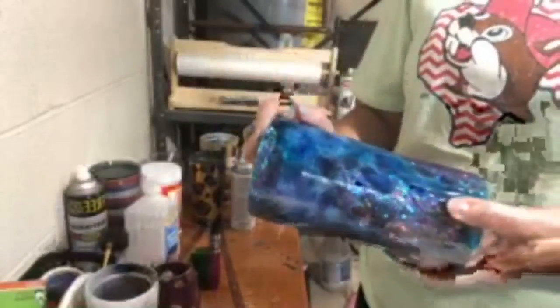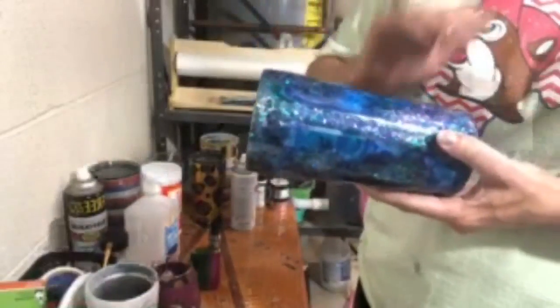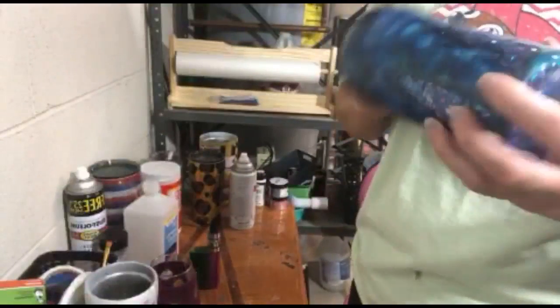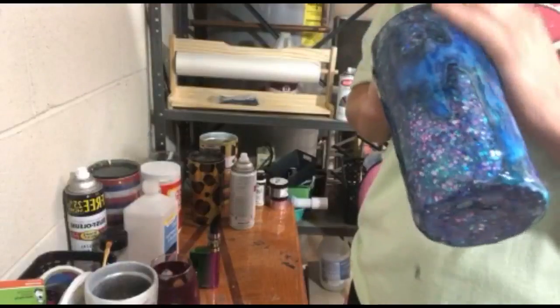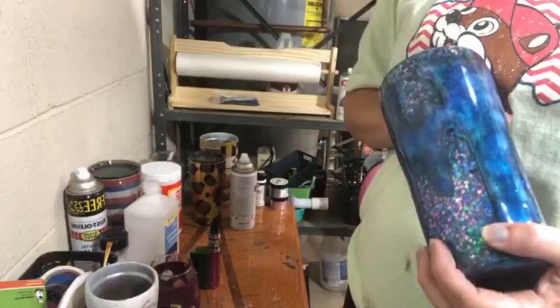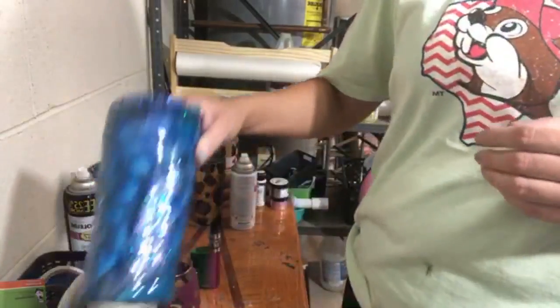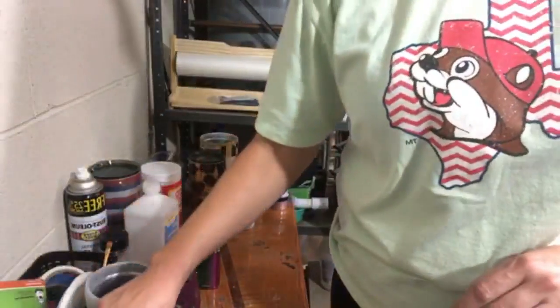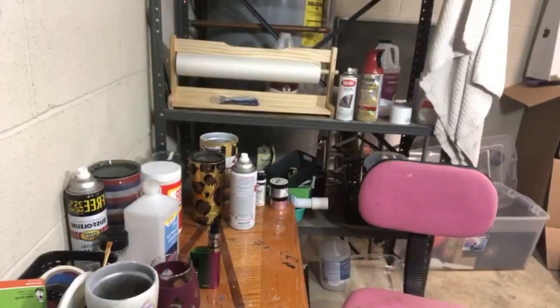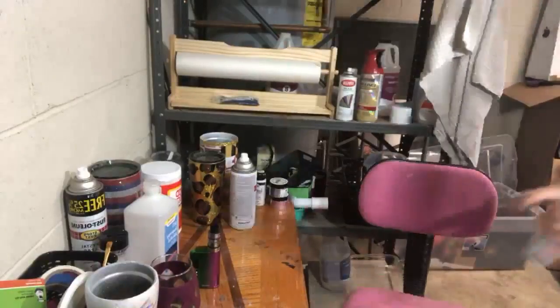And then I let it spin overnight, and then I epoxied it again. I let it spin, and then I sanded it, epoxied it again, and I got it really smooth. You want it to be really smooth because with this cup, you're going to see any divots in it because you're not putting layers of glitter on, or you're not putting flat glitter. So you're going to see any imperfections. And then I sprayed it with white spray paint, and then I alcohol inked it. Is that a word? Sure.